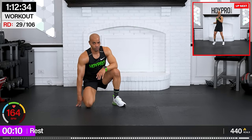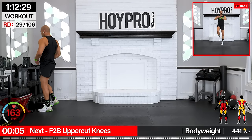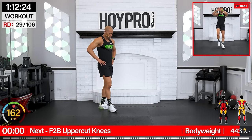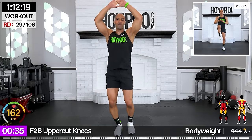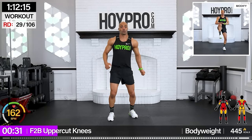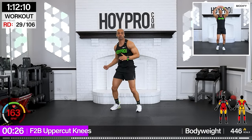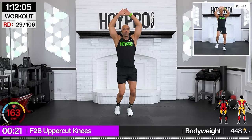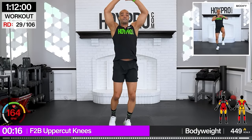Way to push. Press the back uppercut knees. Come on. Let's go. One, three, four. Knees back. Other side. Get those obliques involved. Back. To the left. Come on. Miles are your friends, fam.